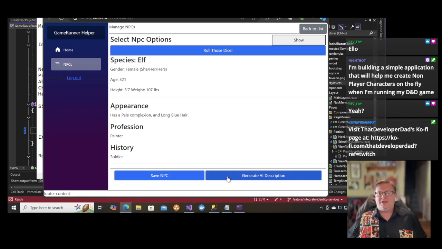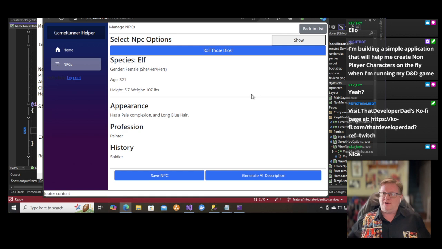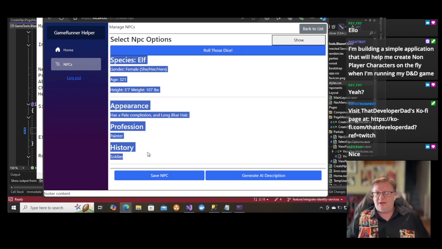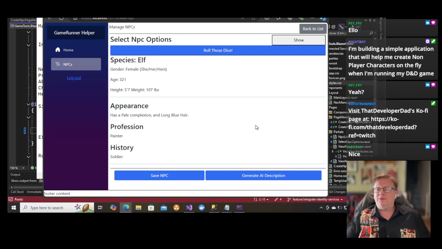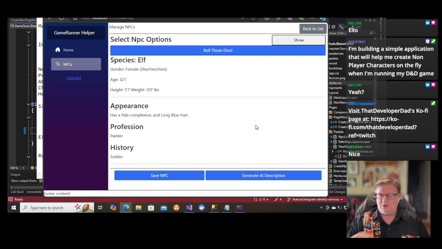The next thing we got to do is make sure that any of these views that have to do with showing data that's stored in our storage medium, in this case SQL Server running in Azure, have the NPC ID and the user ID held with the object when it's displayed on the UI.